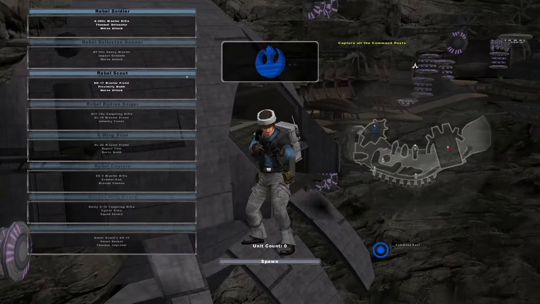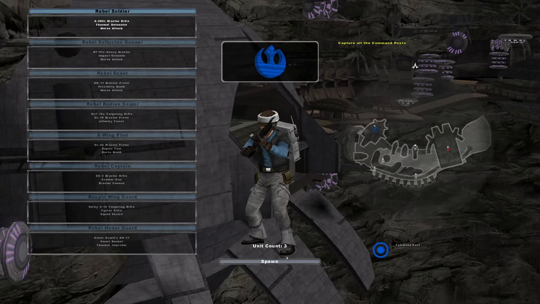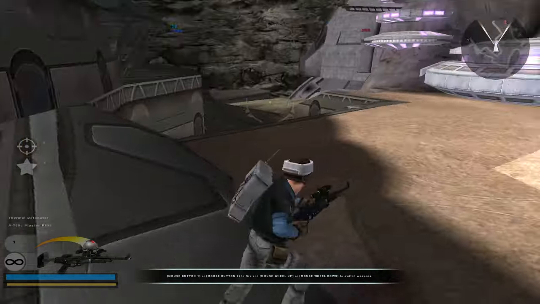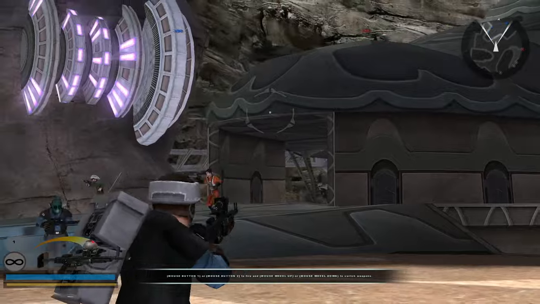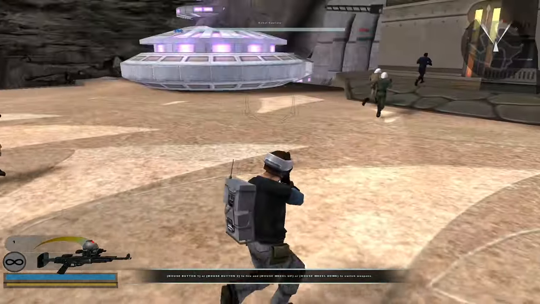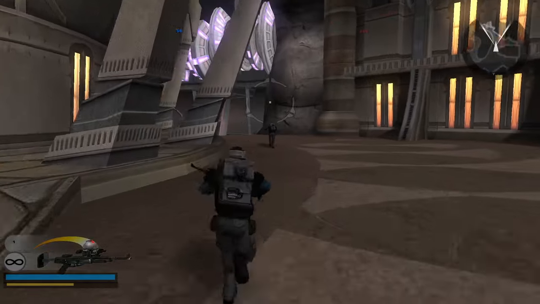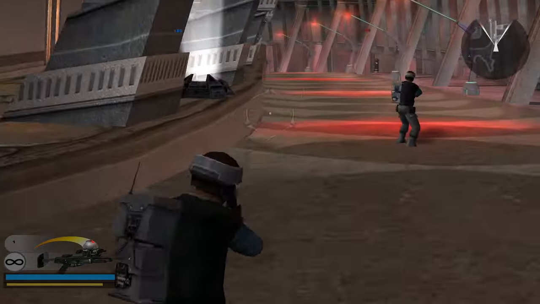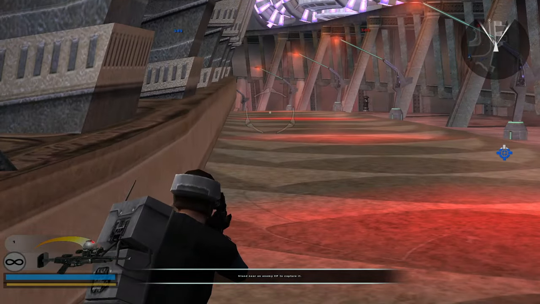Alright. And we're in on Utapau. See, it kind of looks like the planet we were fighting on, but this is a little bit different. There's still some sandy tones, but it also has that kind of metallic, industrialized look. So welcome to GCW 1035. This is a mod for Battlefront 2, in which it changes the original Star Wars Battlefront 2 classic.